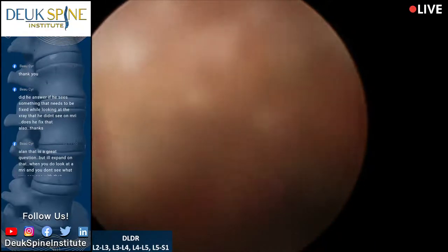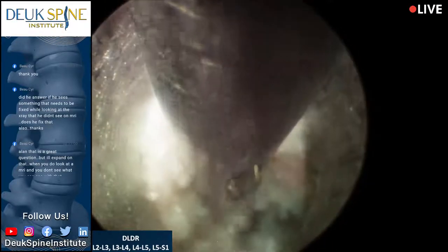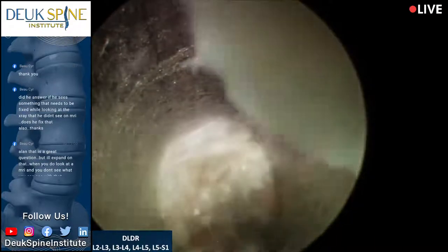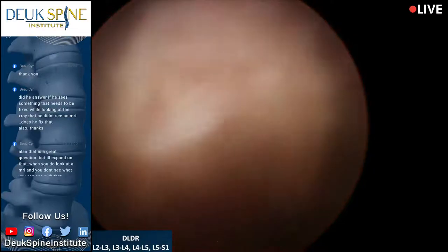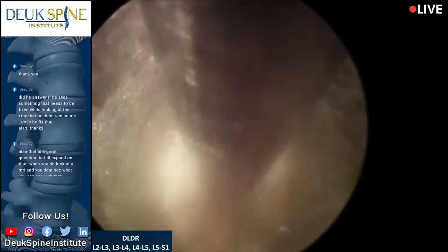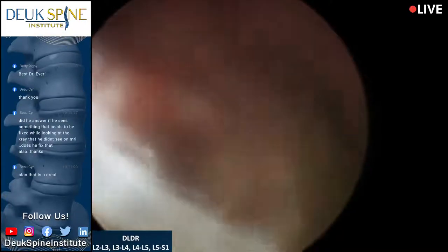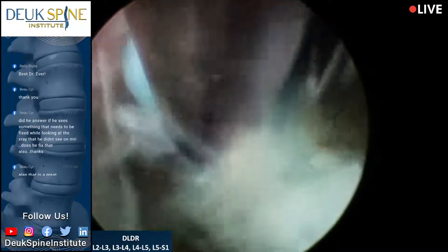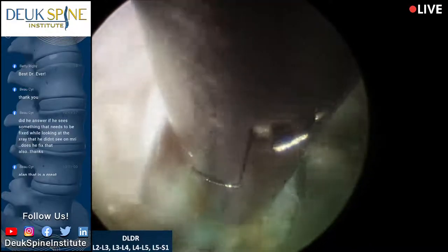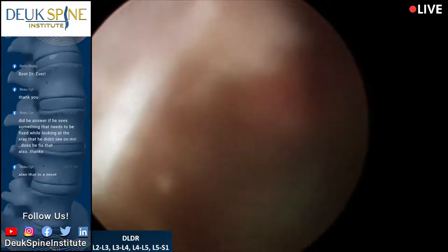All right, again, I apologize for the bad view. It's a little bit of oozing. There's so much arthritis and inflammation at this area that it's literally oozing a little bit of blood from lots of surfaces where there was inflammation, and that's what we're here to fix. The reason there's so much inflammation goes back to the herniated disc. Disc herniations cause back pain through inflammation. Wow, this is incredible, huh? This one disc is so badly damaged.